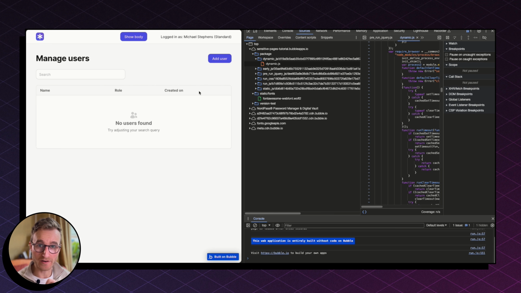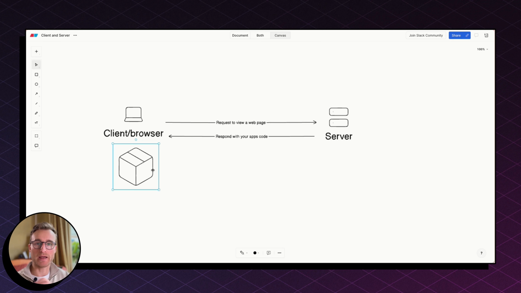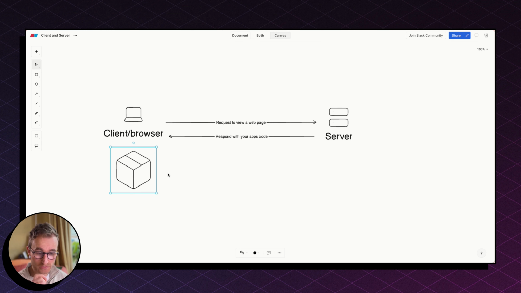The really important thing that we have to understand is that everything that the client receives can be unpacked, can be exposed, is by very nature accessible, okay? So if there's truly sensitive information, okay, that the user shouldn't have access to, it should never be available within this package. And that might sound like a really kind of complicated security topic. And it is by nature a little bit more complicated than some of the other things that we learn when we're going about learning Bubble and building our applications. But it needn't be super complicated, okay?